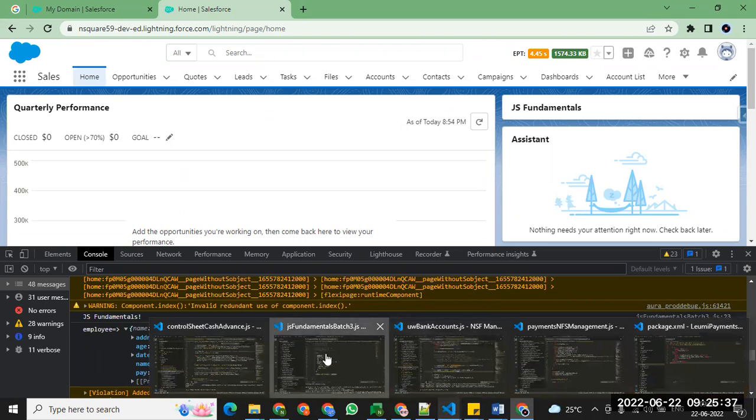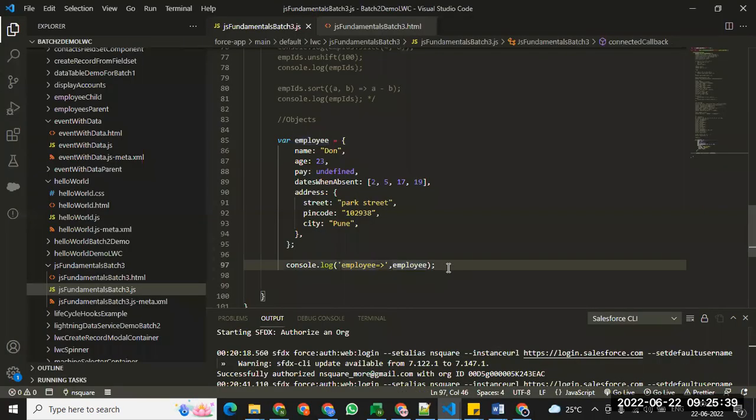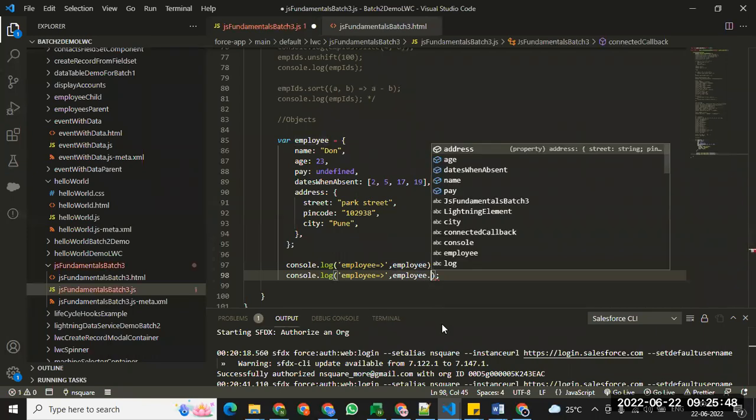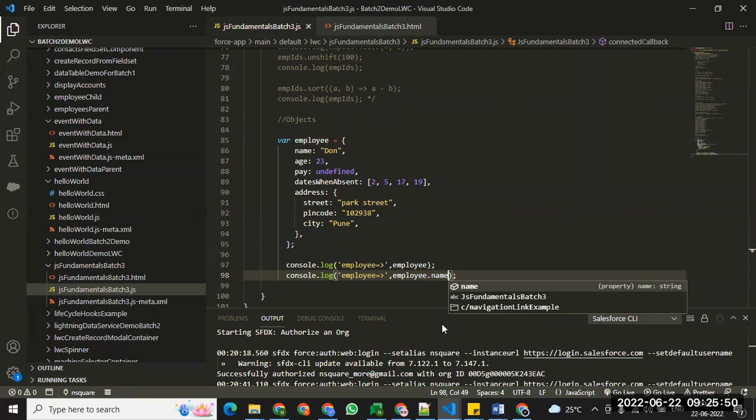But what else if we want to access only the name of this employee? Employee entity, I want to access this. So how do we do that? Let's do it.